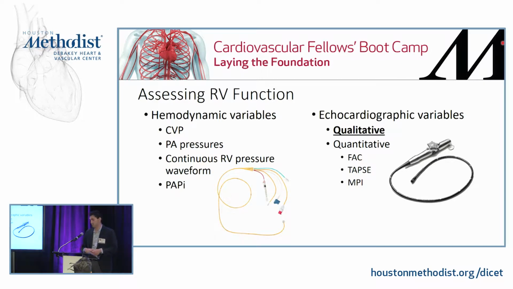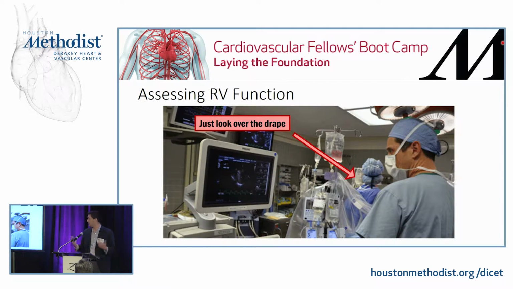That is your sort of expert opinion, subjective eyeball test of the RV, which is something that will develop over the next year and for the rest of your career, really. And certainly the value of that can't be overstated and will depend on what your experience is. So it takes a lot of reps looking at hundreds of echoes, obviously. But there is one sort of sneaky advantage that we have in cardiac anesthesia and surgery, and it shouldn't be forgotten. It's that we can just look over the drape.